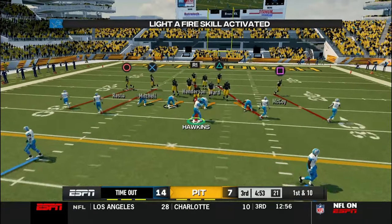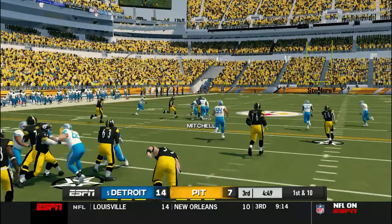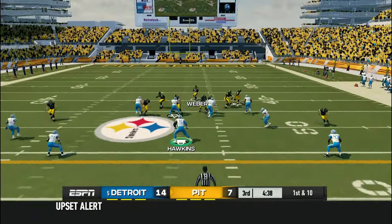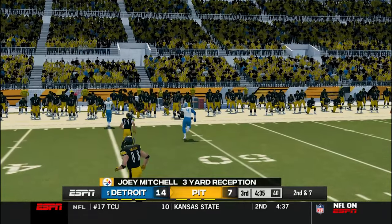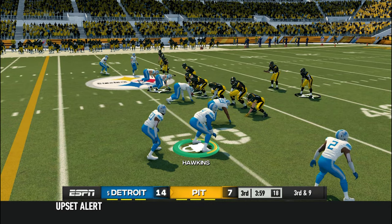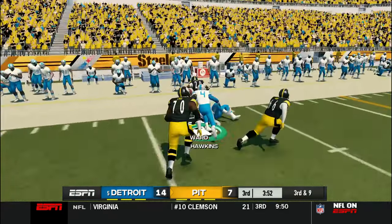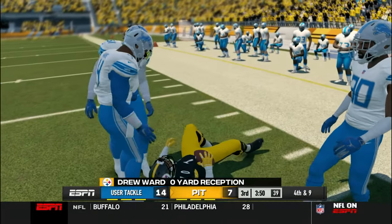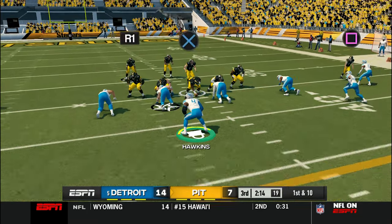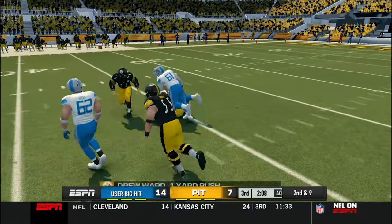27 seconds left in the half, Jeremiah Hawkins on the blitz just flips the quarterback like it was nothing. Starting the third quarter, Hawkins looks to blitz again, gets a little pressure — Mitchell with the catch for a first down. First down and ten, Lions still up 14-7. Hawkins with nice coverage in the middle of the field — love how he disguised the coverage, dropped back and locked him down. Third down and nine, they try to run a screen pass — Hawkins nearly gets the interception but his hustle gets him the tackle anyway. Nice third down stop.